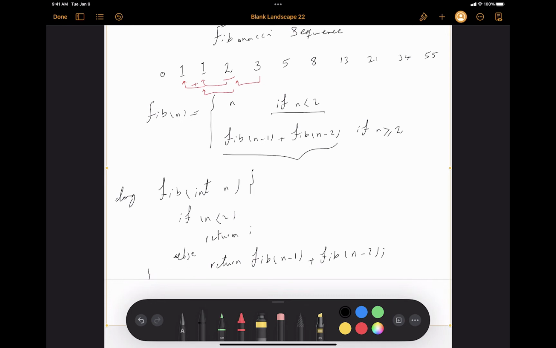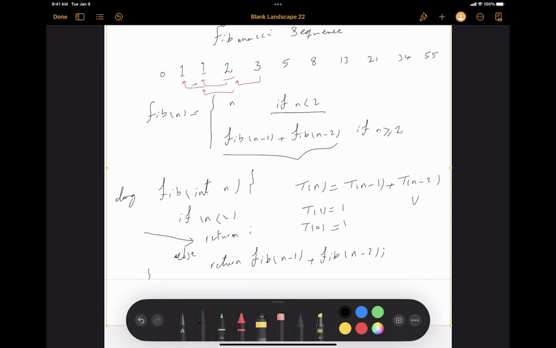So if the time complexity of this Fibonacci is T of n, if this is the time complexity for calculating the value of Fibonacci of n, we can see that for n greater than or equal to 2, the time complexity is equal to the time required to calculate the Fibonacci of n minus 1 plus the time that we need to calculate the Fibonacci for n minus 2. And let's write this one for T of 1 is equal to 1, and T of 0 is also 1. And here it is because when n is less than 2, we only need to do one operation, which is just the return statement, or maybe we can put it equal to 0, depending on which operations we're going to consider as the main operation.